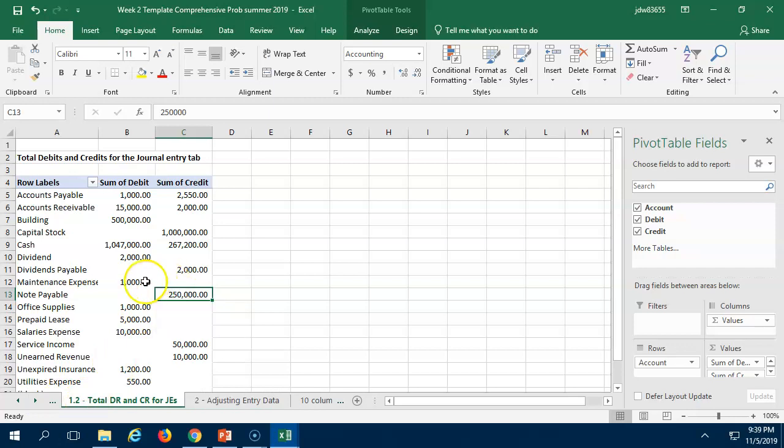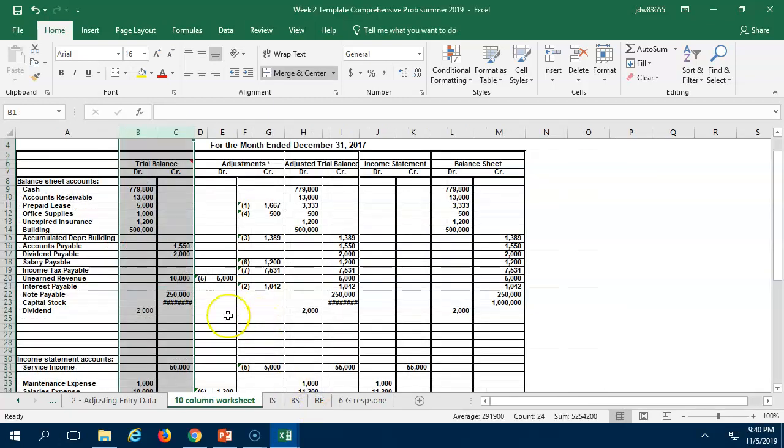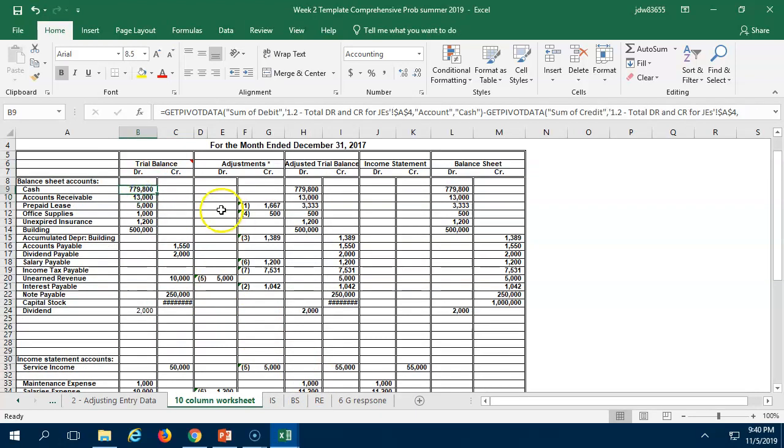If you didn't even want to do that pivot table, you could just go through the whole drill of doing it manually. But I figured the pivot table saves some time adding all that up. Once you've got that pivot table, right now we're only populating this trial balance.